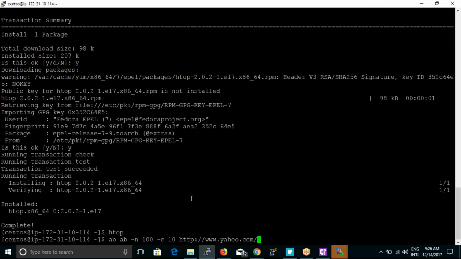This is a web server. From this web server only, I'll create the traffic. Maybe hyphen n, and I'll go to 50,000 requests, with a concurrency of 1,000.